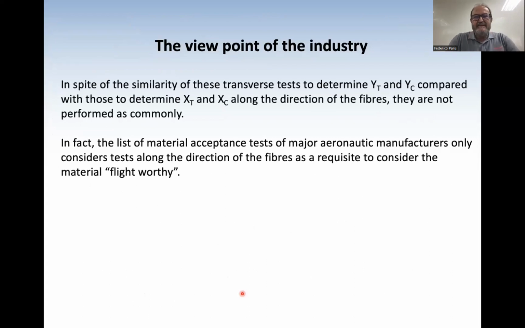So in all the meetings, I have tried to come with the viewpoint of the industry. In this case, what I have collected from them is that, in spite of the similarity of these transverse tests to determine YT and YC, compared with those to determine XT and XC along the direction of the fibers, they are not performed as commonly. In fact, the list of material acceptance tests of major aeronautic manufacturers only considers tests along the direction of the fiber as a requisite to consider the material flight-worthy.